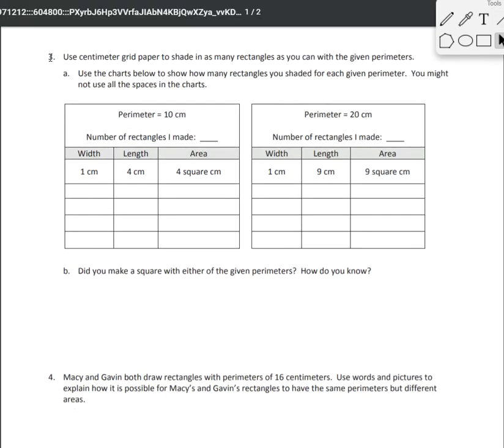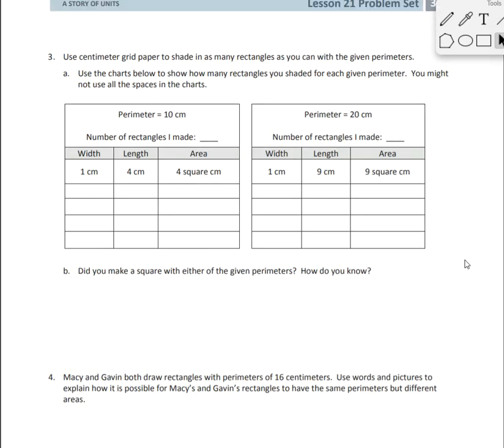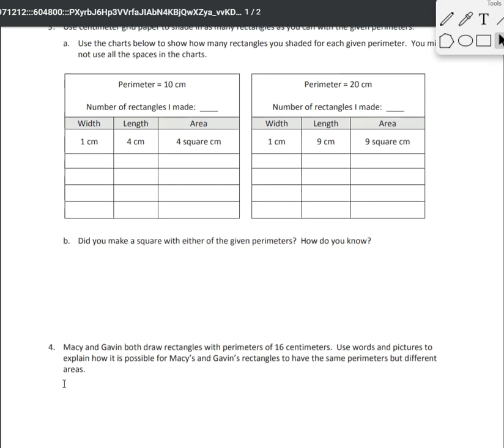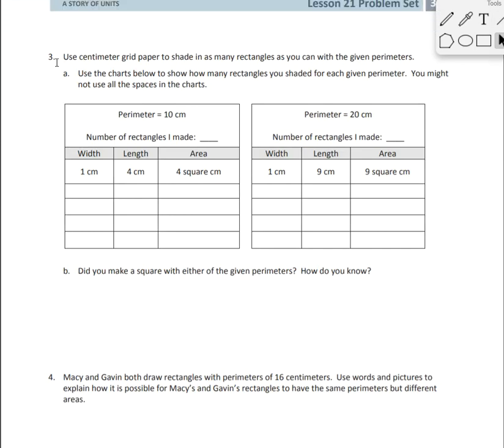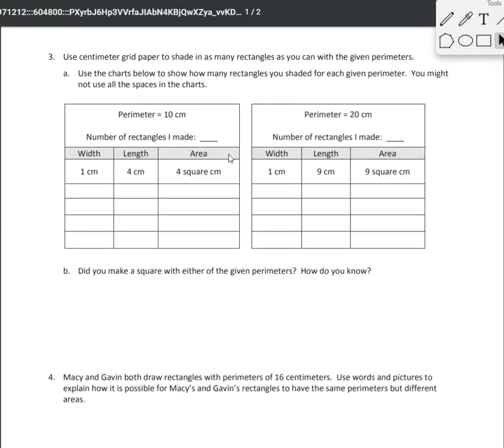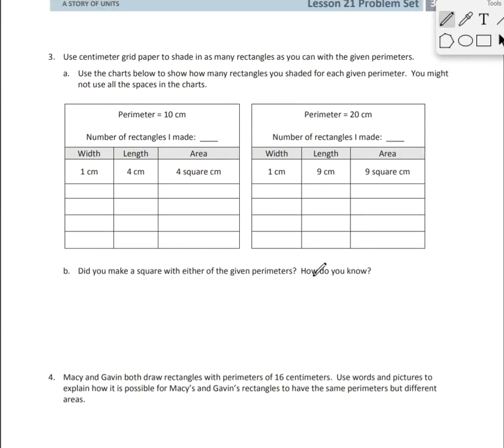So I absolutely know that some people are going to say, Ms. Hickelberger, wait a minute, we're starting on question 3. Yes, you are, because the front part of this assignment is not possible to do virtually. It requires us to have a partner. But we can answer questions 3 and 4 on our own. So that's why it's not a mistake. You're not missing a page. It's going to start on question 3. So you've only got 3 questions to do today. This one has a couple of steps to it. So let's make sure that we do all of them.